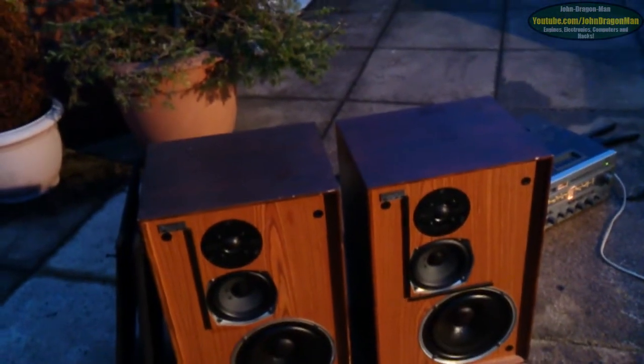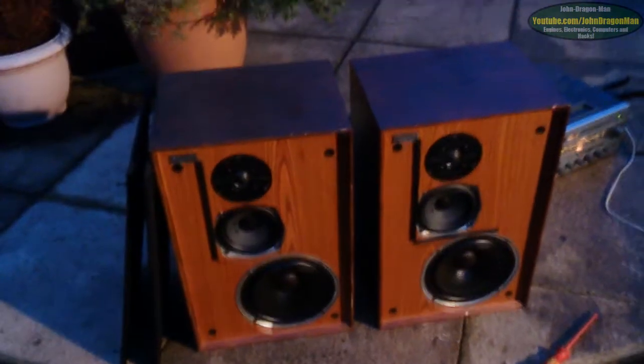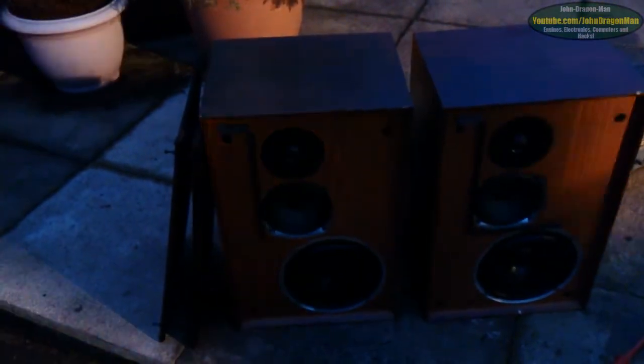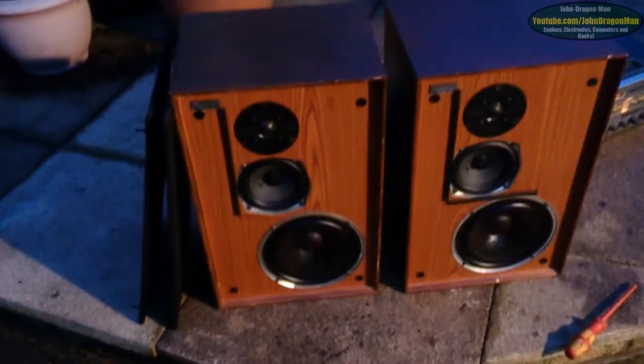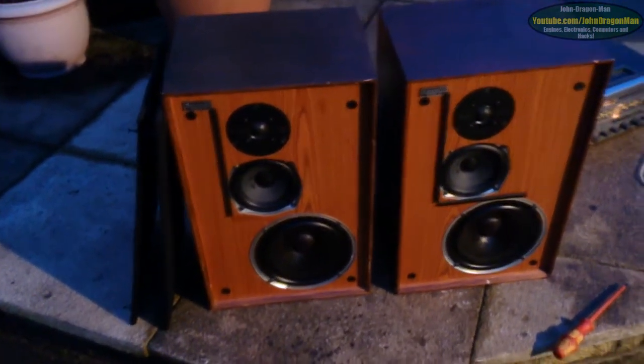As I've been told, these things can be worth quite a bit of cash. I don't know if they are or not. It looks like some mould on the speakers — no, I think that's just me. Very loud, really sound nice. I don't think they're absolute top of the range, but you've got your tweeter, your mid and your bass at the bottom, which is all nice. And they do sound quite nice, don't they? They sound really good when you turn them up.